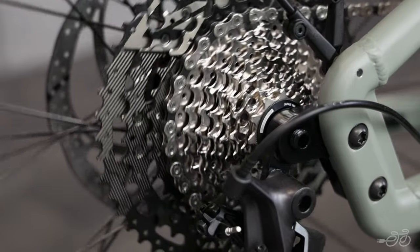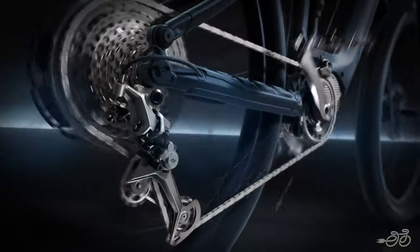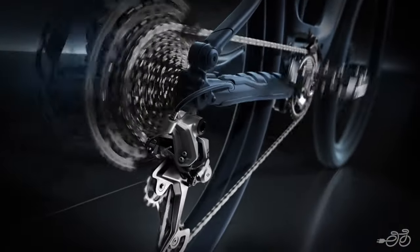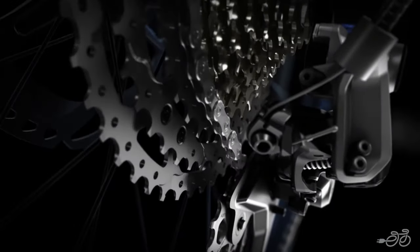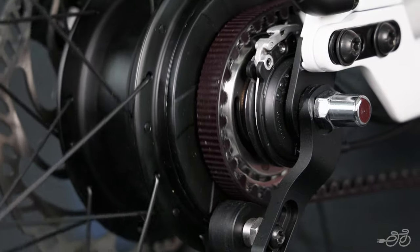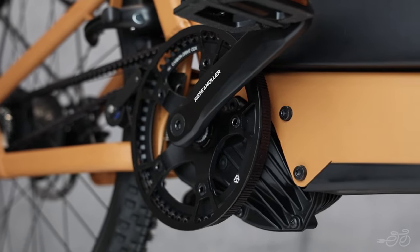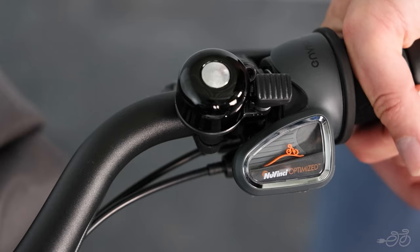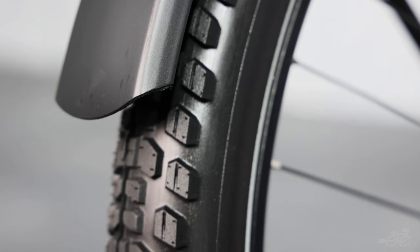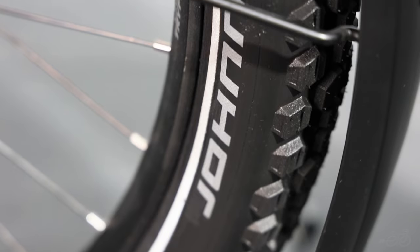You can get this bike in the Touring version, which comes with the Shimano Linkglide 11-speed derailleur, built specifically for e-bikes to be more durable and longer lasting. Or if you want a lower maintenance version, you can opt for the Vario version, which has the Enviolo 380 gear hub and a Gates carbon belt drive — making for a super smooth ride, plus you can shift at a standstill. You can also choose the GX option for knobbier tires if you're looking for more of an off-road ride.